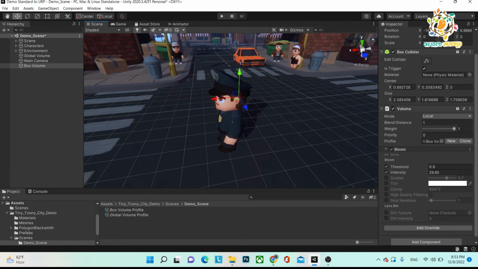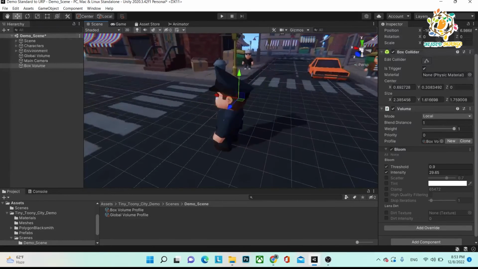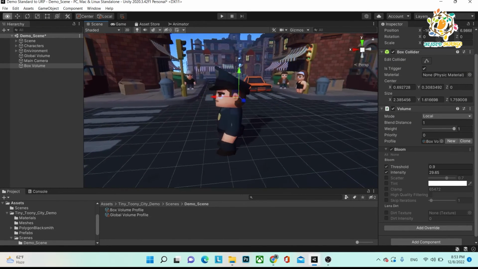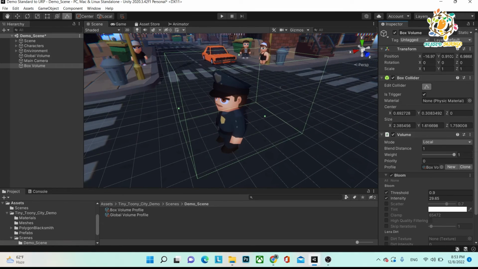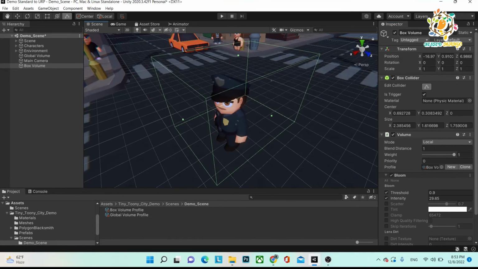This is the way if you don't want to perform post processing on the whole area, you can create this kind of box. Where you want post processing, you have to place this box, and this is a trigger, so you don't have to worry about it colliding with your objects.